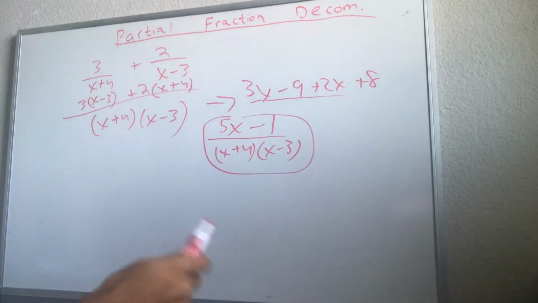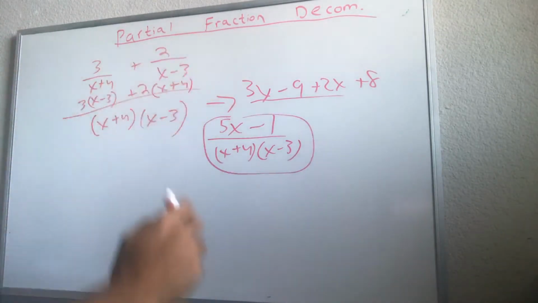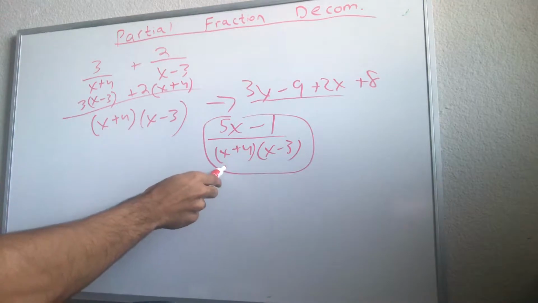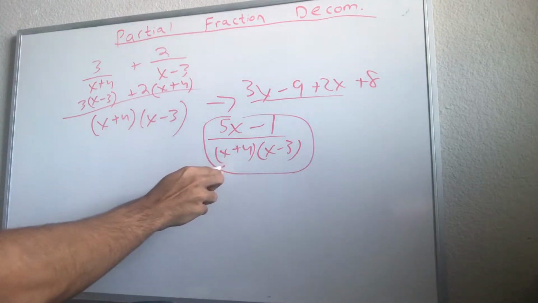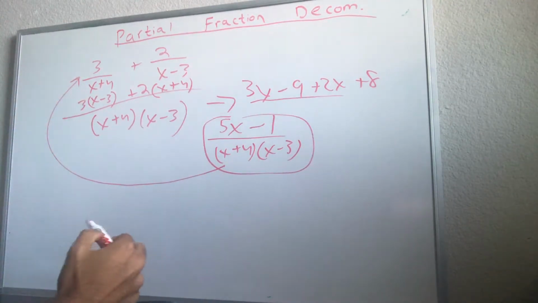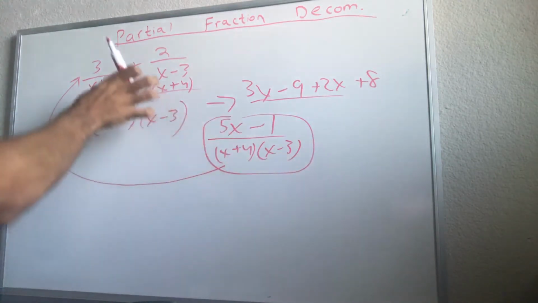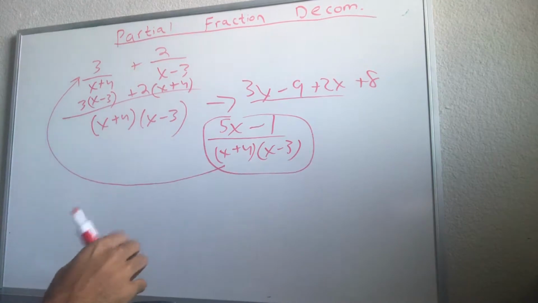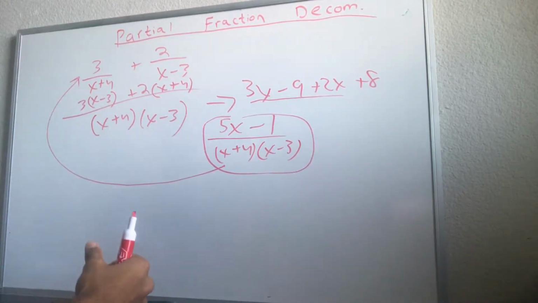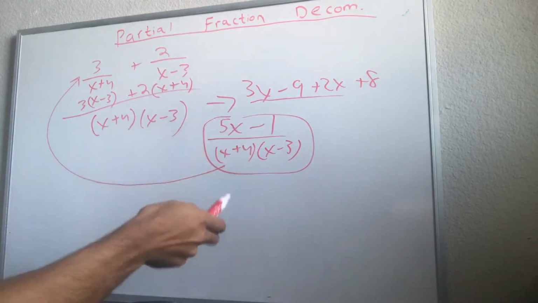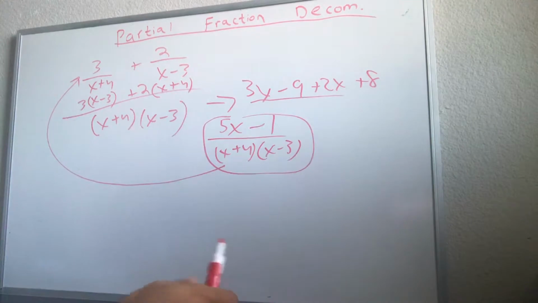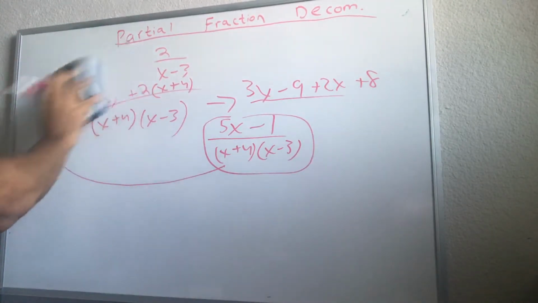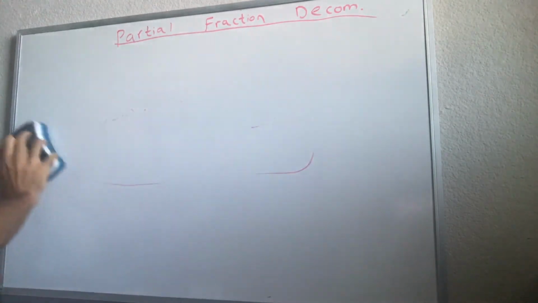But this is not exactly partial fraction decomposition. What this terminology means is that you're really taking this expression and trying to split it up into two fractions. So what we're really doing is we have this and we want to split it into two fractions. That's why we call this partial fraction decomposition. So when you encounter problems, you will see ones that give you something like this, and then you will be splitting that into multiple fractions, and it may get more complex, as you will see later.